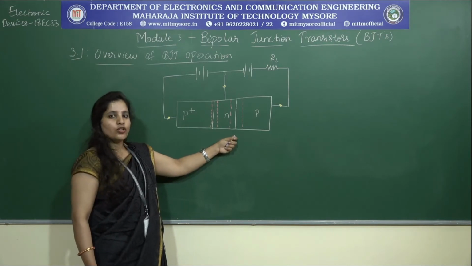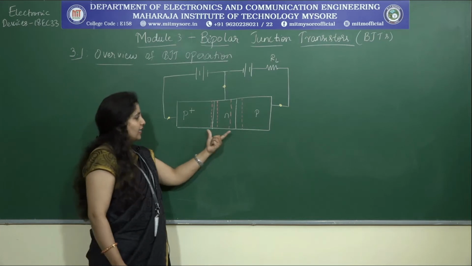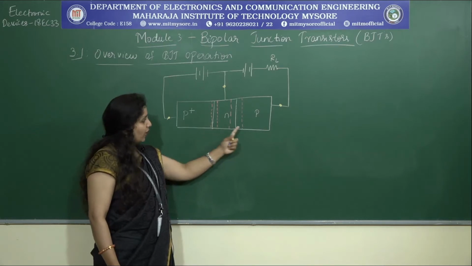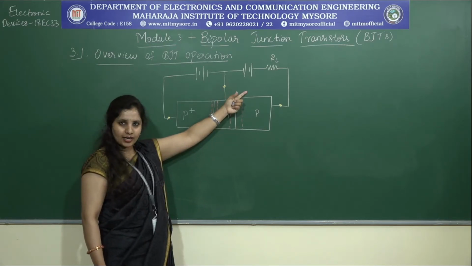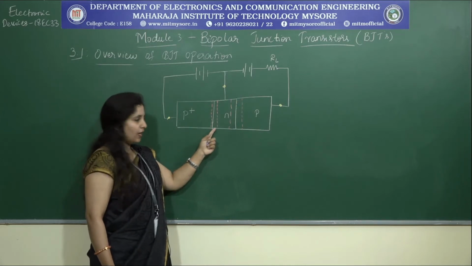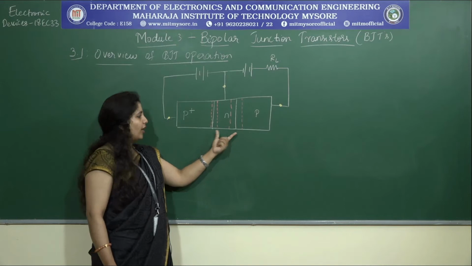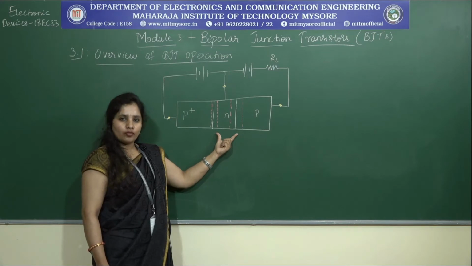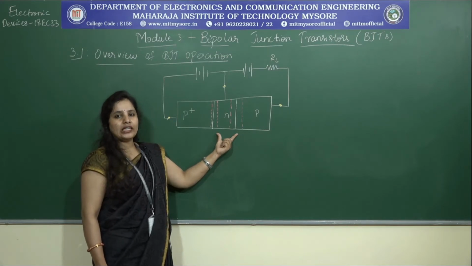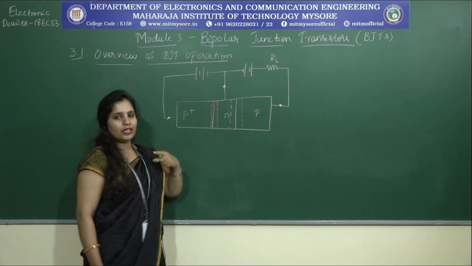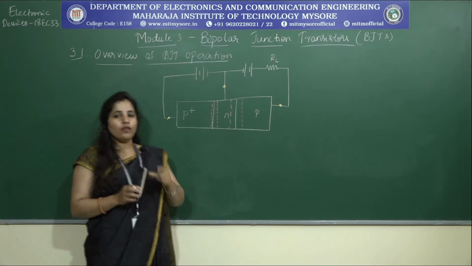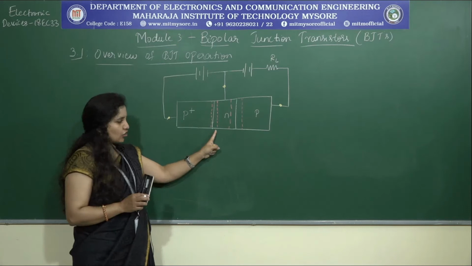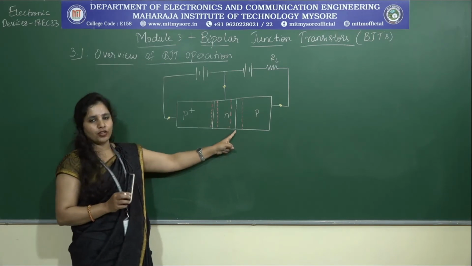configurations that can arise. The four different configurations are: either I can have both of them in the forward bias condition, or this one in forward bias and this one in reverse bias as I can see right now, or this one in reverse bias and this one in forward bias, or both of these in the reverse bias condition. And these four different configurations will define the four different regions of operation when I consider the BJT. Done? As of now, we are only looking into one of the modes of operation, where this junction is forward biased and this junction is reverse biased.